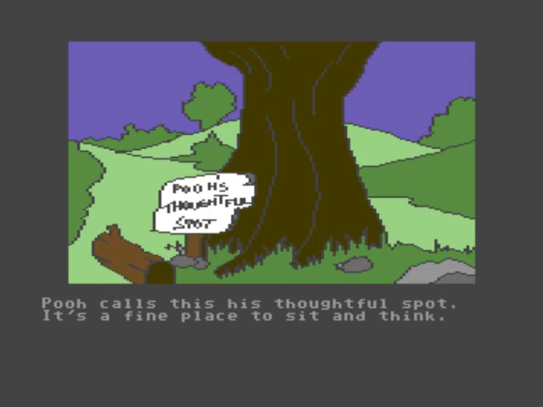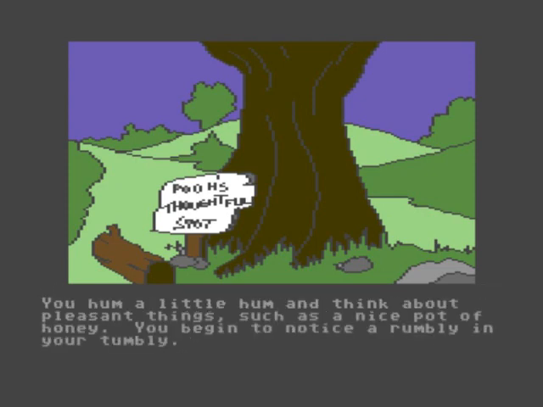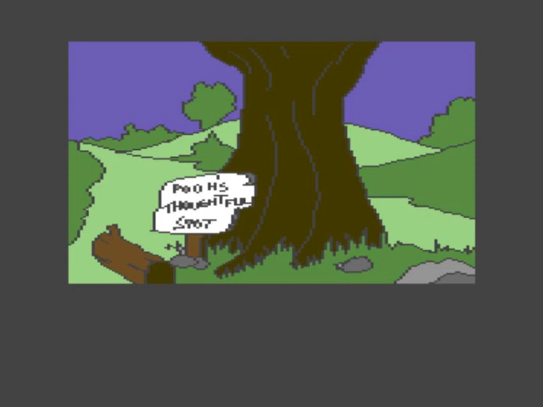Pooh calls this a thoughtful spot. It's a fine place to sit and think. Sit and think about this game. Oh, do I have to? Right, let's go to one. You hum and hum and hum and think about the pleasant things. Right, such as a nice pot of honey. Right, and rumbly in your tummy. Right, okay. What's that going to do?